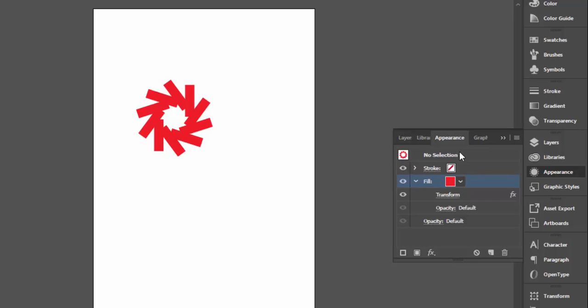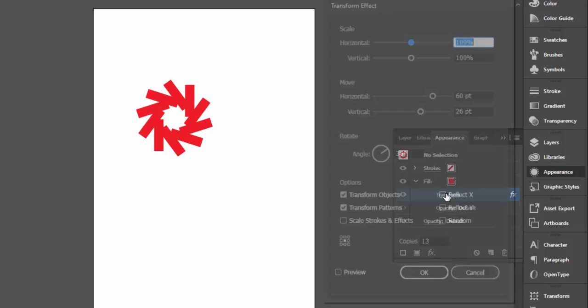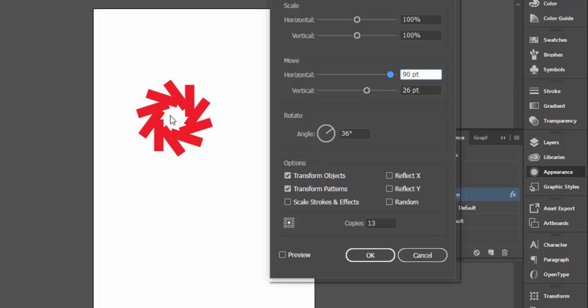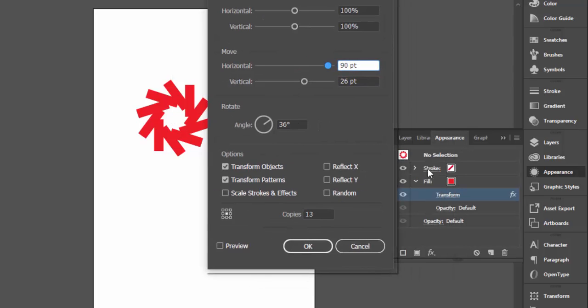As you can see here, I see no selection, and if I now open transform using this link, any change won't be reflected, because with no selection Illustrator does not know to which object to apply or modify the transformation.